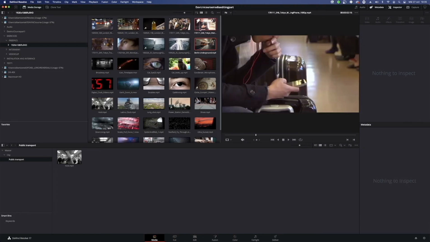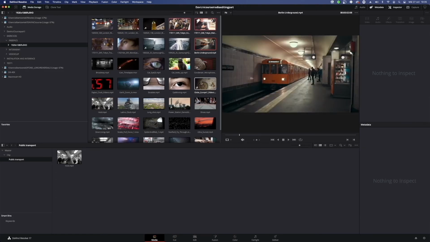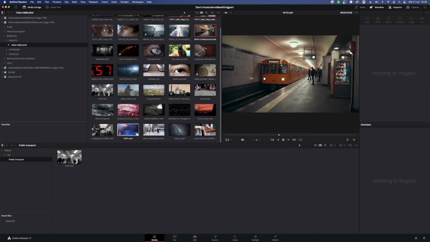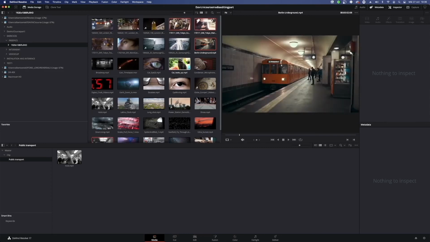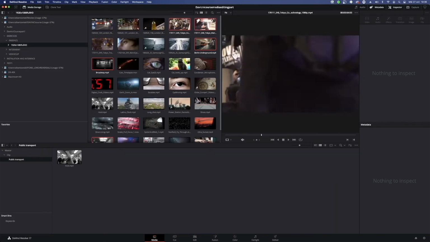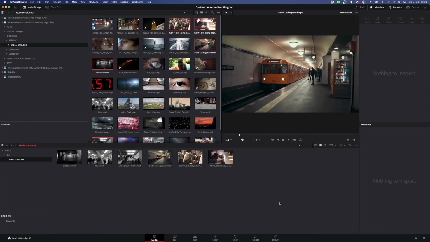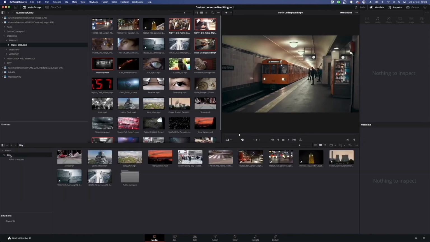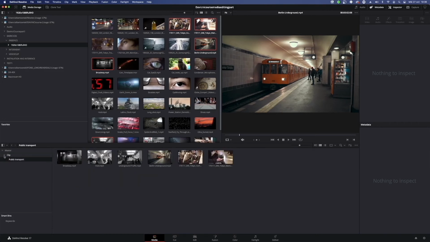This one looks like it too. This one, of course, and I think that this one too, and I think there's a metro here too. So these are all public transport. Okay, we drag them here, and here we go. So far we got city, and city now has an arrow because we created another folder inside the city.